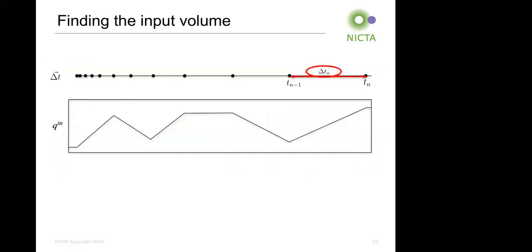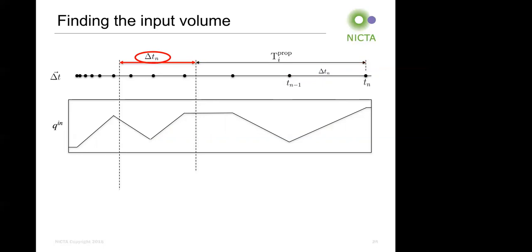Looking at that in terms of the Q input variable, here we have the discretization and the corresponding evolution of that variable over time, and we're trying to find the volume of traffic that arrives during interval n, highlighted here in red. To do that, we go back the prop time ago, the time at which that traffic would have arrived at the beginning of the link. And we look at the intervals that are covered by delta t at that point in time. As you can see here, this could cover several intervals at that point, or even parts of an interval. So we need to find each of these intervals, or parts of these intervals, find the volume of traffic, and add them up to find the total volume of traffic that's arriving.